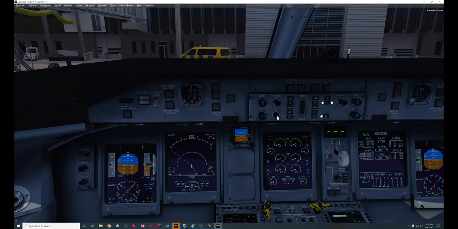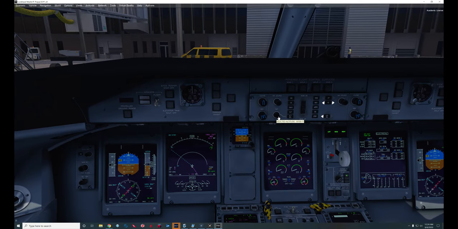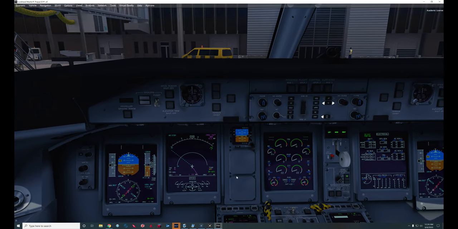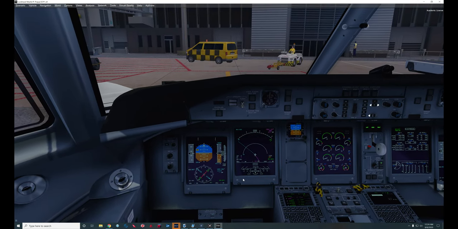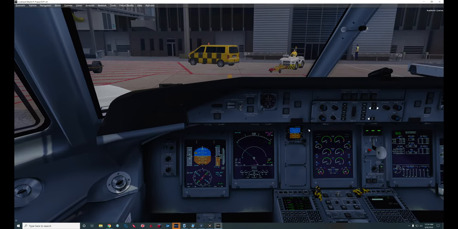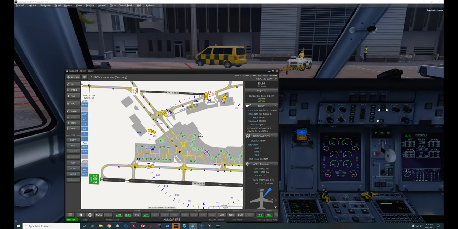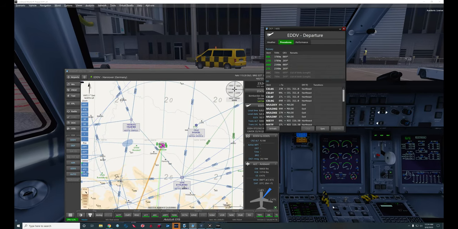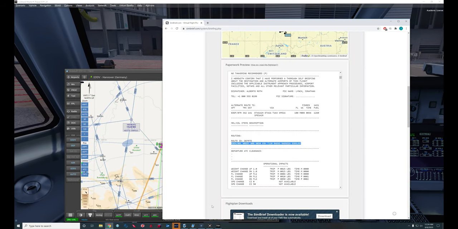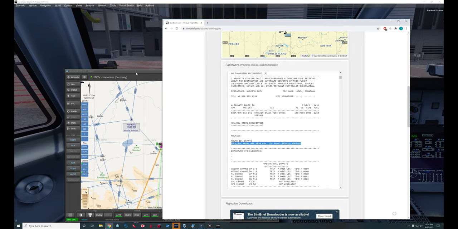My altitude is going to be 19,000 for the flight, which is there. And now I need to put in my V speeds. Before I do that, I'm just going to put in my route procedures. So we are taking off, I said, from 09 left using the WRB3Y.